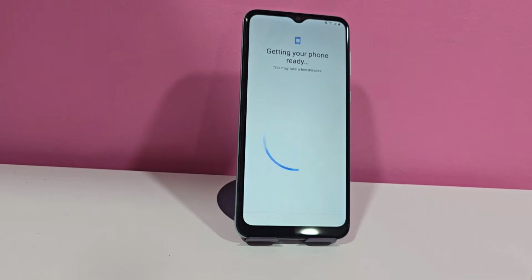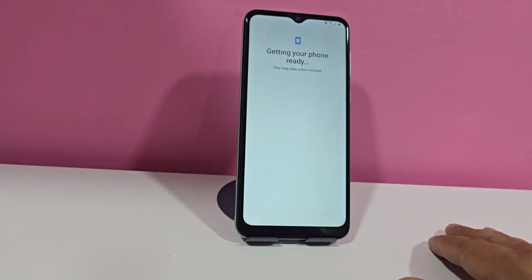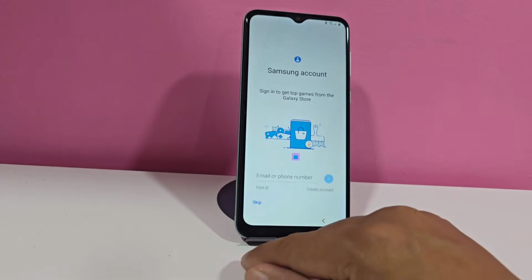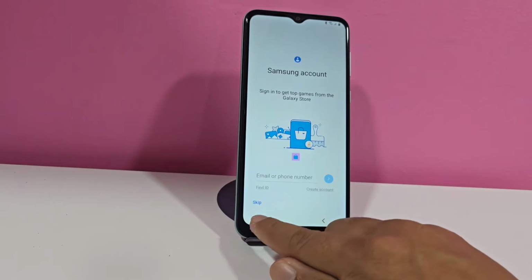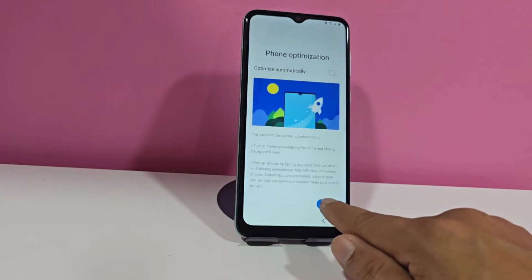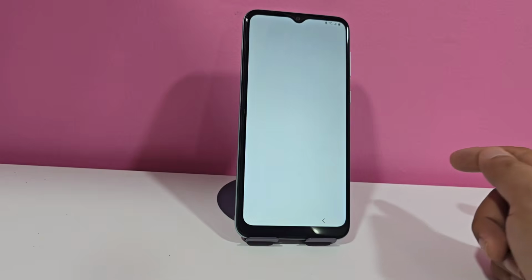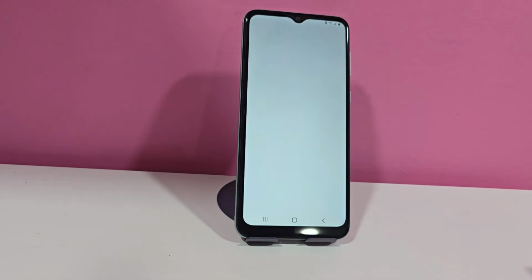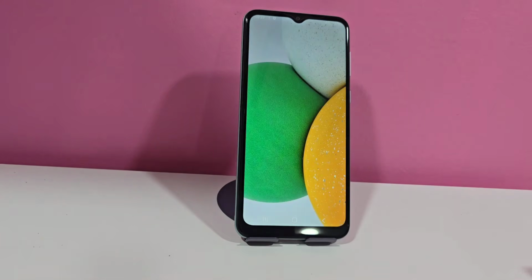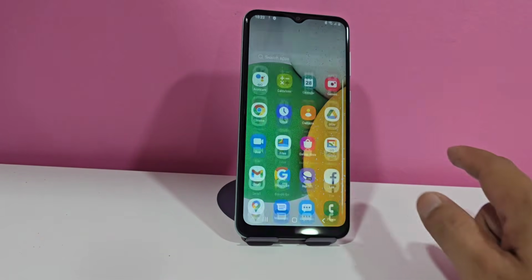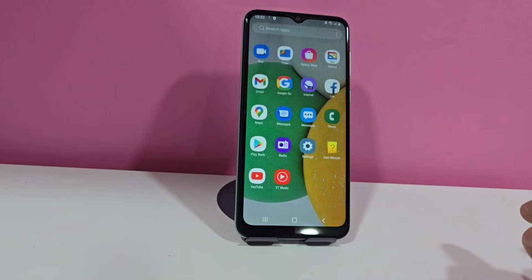It was reset. So what we have to do now that we start is, it takes us to the beginning. Well, we have to add a new screen lock. Also a Google account. We'll click here where it says skip. We click next. Here we'll click where it says finish. We click finish. Ready. When we finish this option, what we can do now is configure our phone.